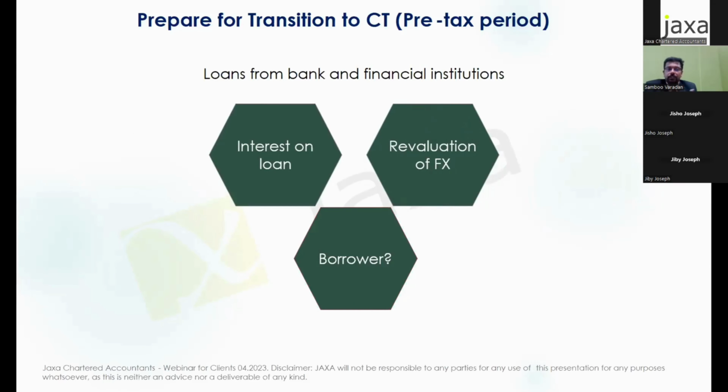Now, regarding revaluation, if there are any loans in foreign currency, these have to be revalued at the closing central bank rate. Also, we have seen cases where the company does not have a copy of the facility letters or the repayment schedule for vehicle loans or term loans, etc., without which the company is not able to identify how much interest to charge to the P&L. You should keep or arrange all these documents so that in case of any queries from the FTA, you can submit them. For interest on loans, make sure that you accrue it until the financial year end.